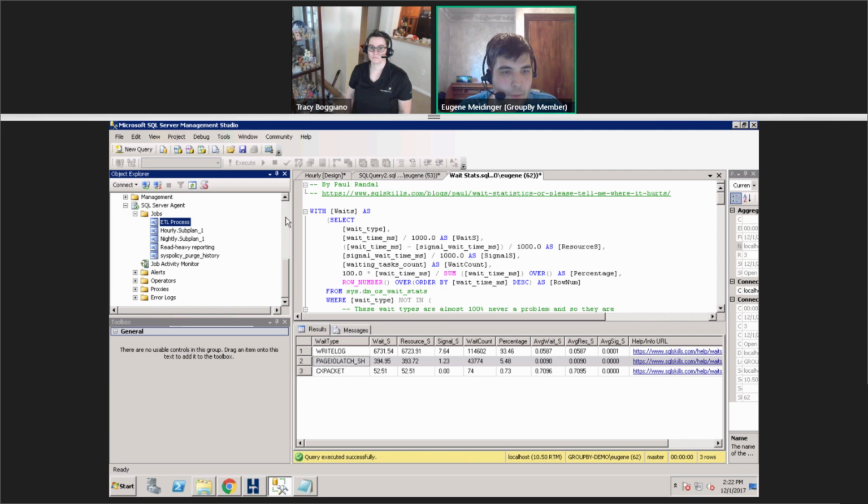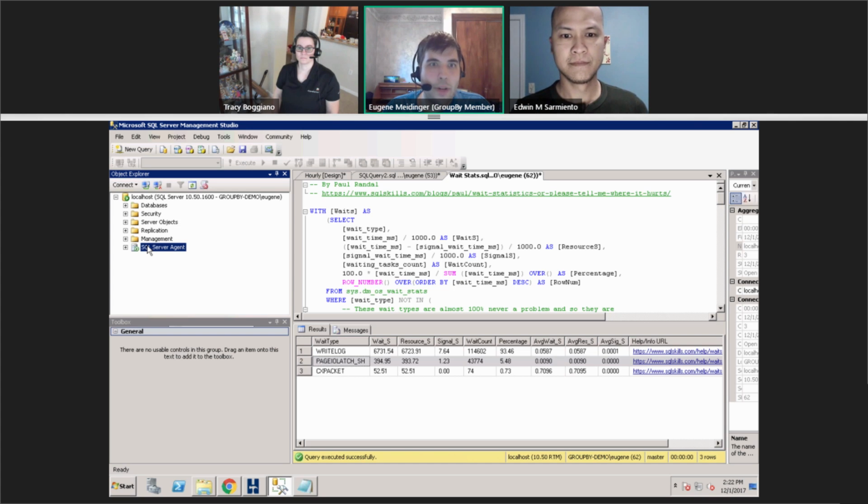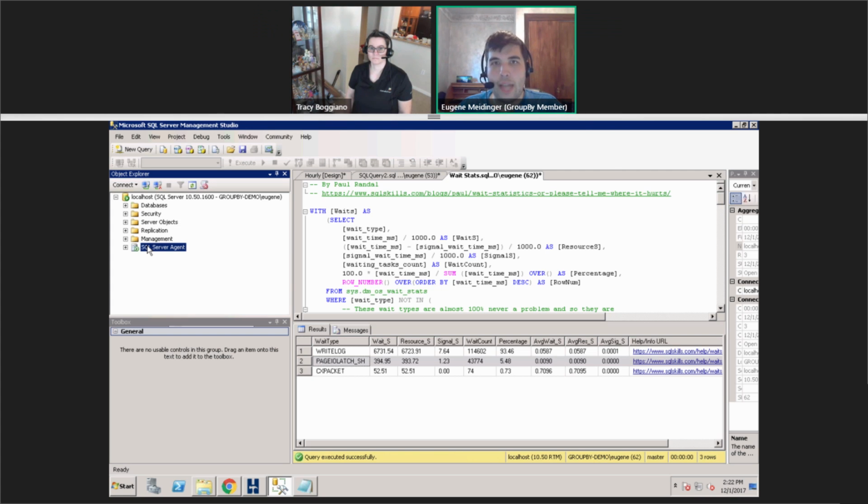One of the things is high availability. Like I said, it's not really part of my health check, but I always take a note. Do they have failover cluster instances, mirroring, log shipping, availability groups, anything? A lot of times they don't. Do they have the full recovery model? Do they have transaction log backups? That way I can have a conversation with the stakeholder, saying, is this something you're interested in? And very often they are. Very often, if I can tell them, hey, we can get you up and running in an hour, that's really meaningful to them, and that may be worth the money.